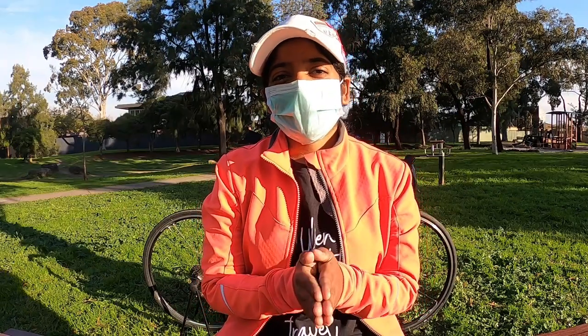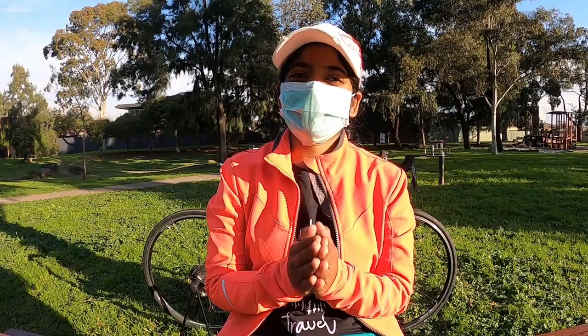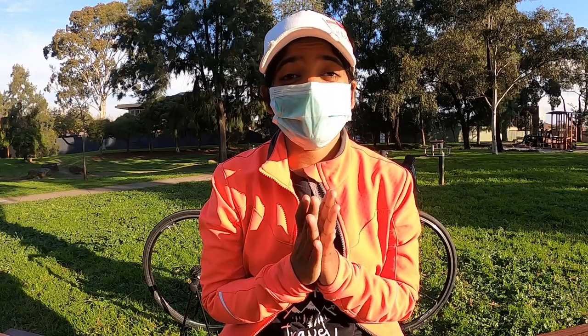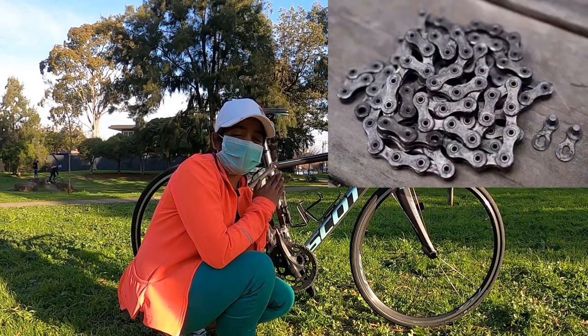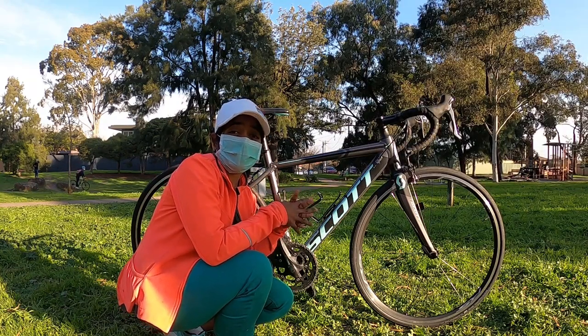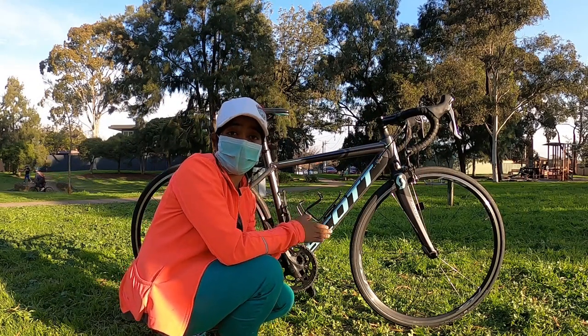A very important part of every bike is the drivetrain. So in this video, let's quickly see how to clean the drivetrain within 5 to 10 minutes. To avoid the premature wear out of your chain, to make sure that the gears are shifting properly, and also to avoid corrosion, it's really important to clean the drivetrain.